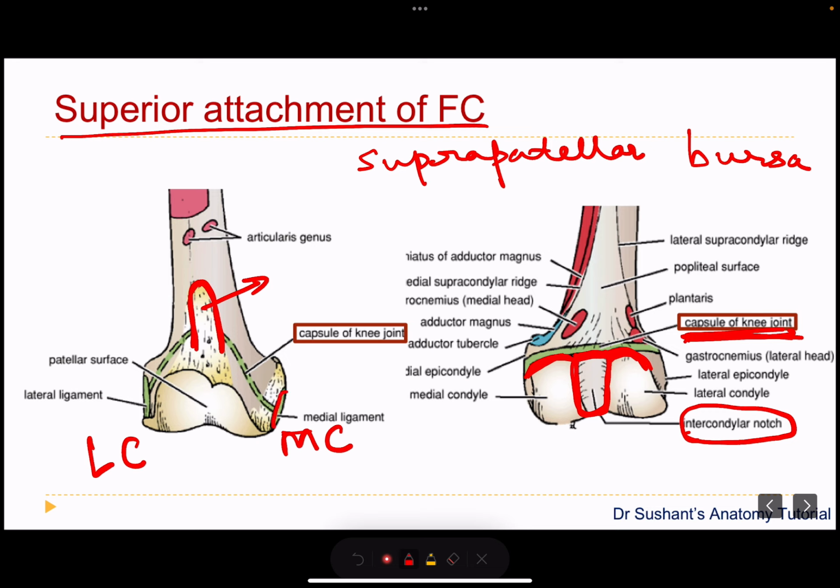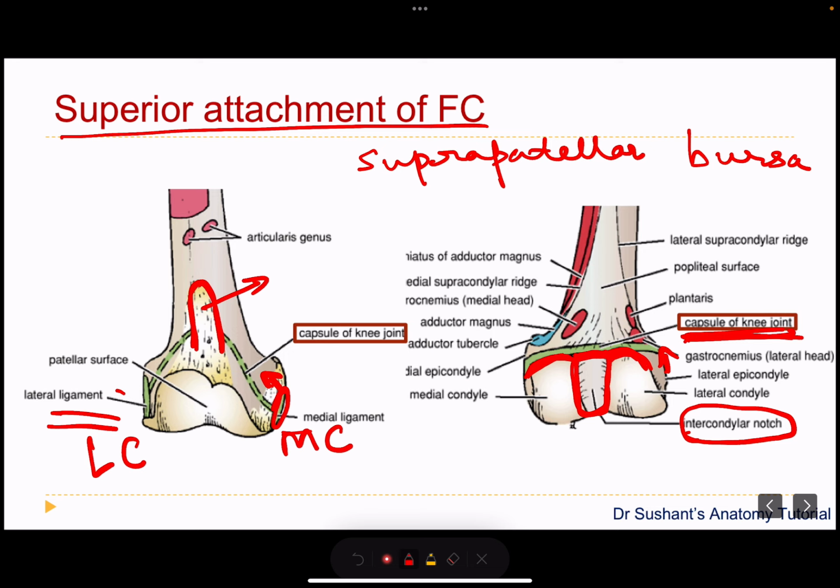So which is the articular margin, about 1 centimeter above and parallel to it, the medial attachment of the fibrous capsule can be seen. And on the lateral side, the attachment is along a continuous line along the lateral surface of the lateral condyle, about 1 centimeter above and parallel to the articular surface of the lateral condyle, and also the articular margin.